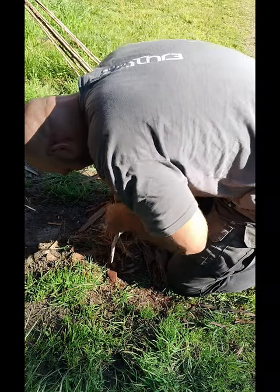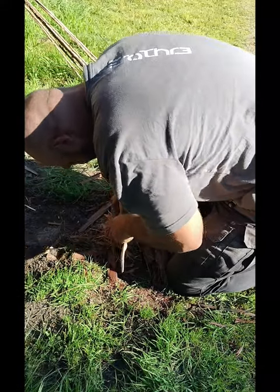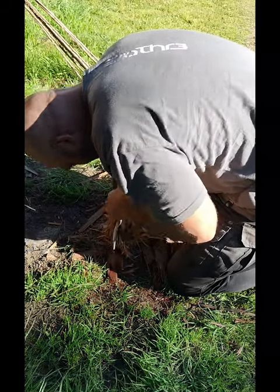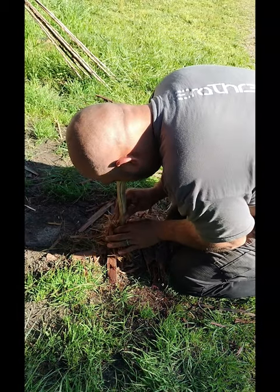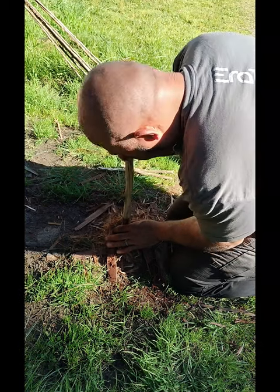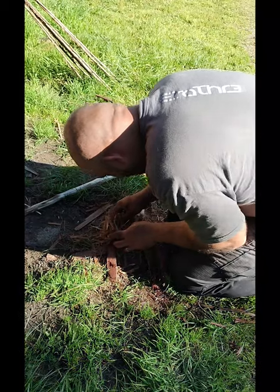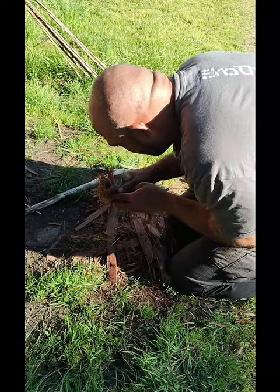We're gonna really try to get as much as we can here. This time I'm gonna try to remove the stake out of the middle instead of taking the tinder bundle off of the stake. Okay. Oh, that's hot. Oh yeah, we got a little itty bitty coal.